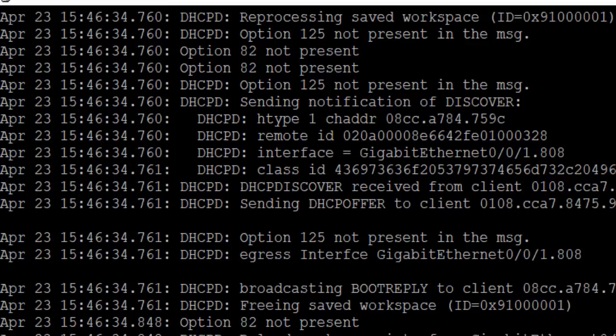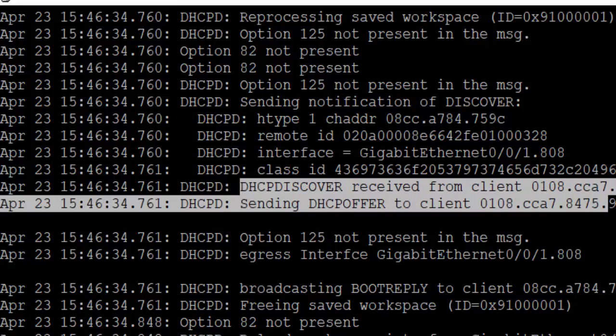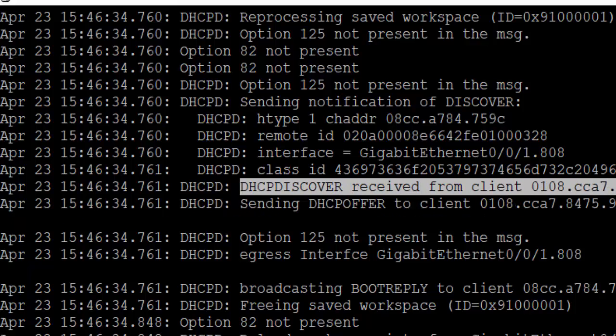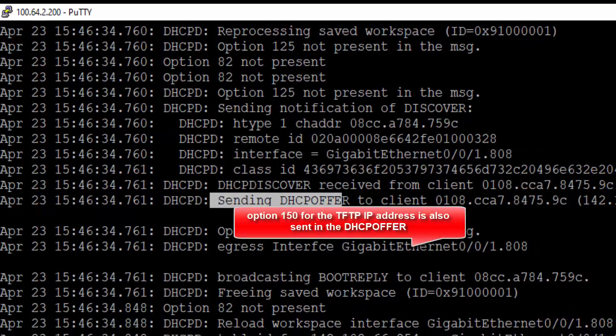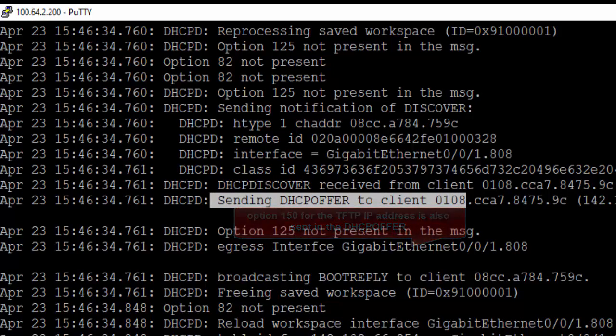Here you will see that there is a DHCP discover that has been received from the client with this MAC address, and then it will send an offer to the client with the information, with the IP addresses and everything.